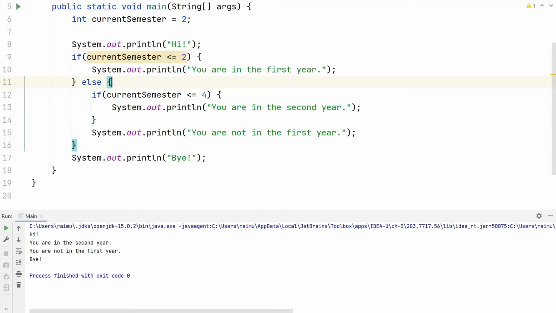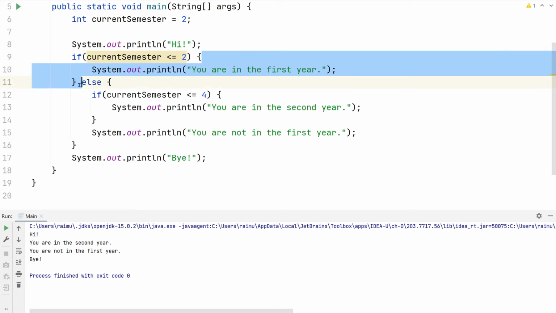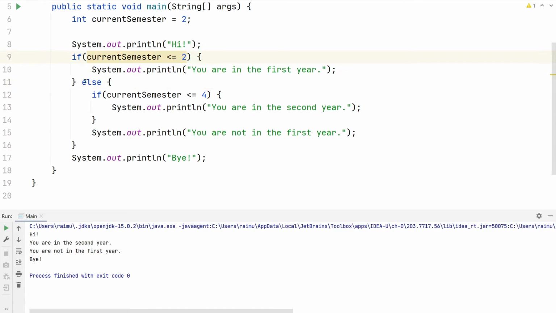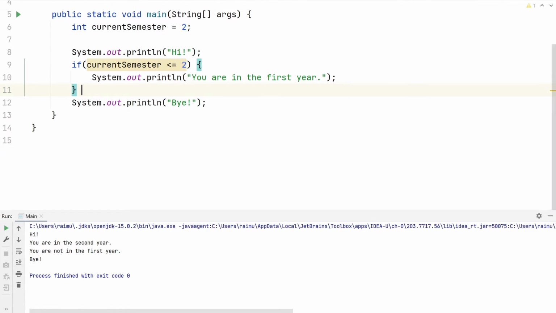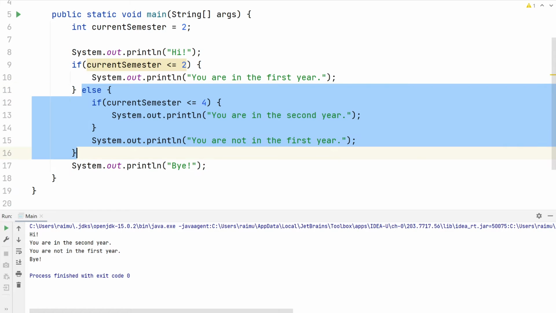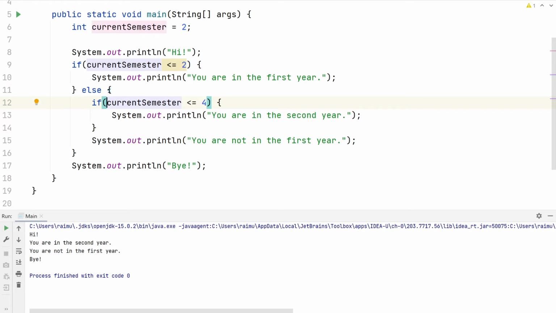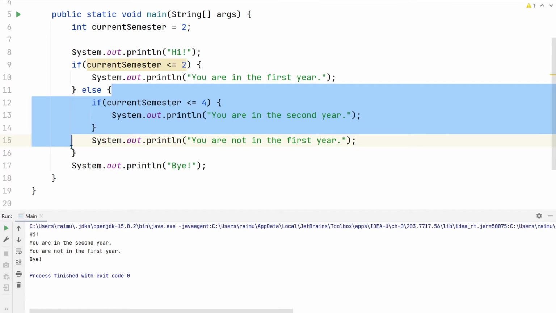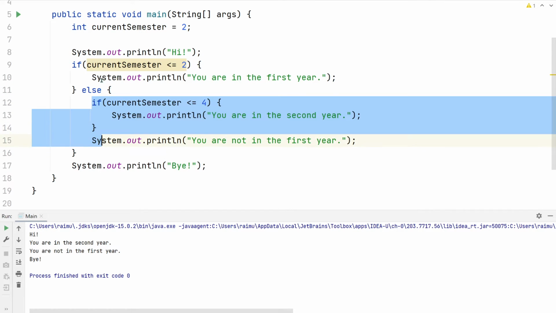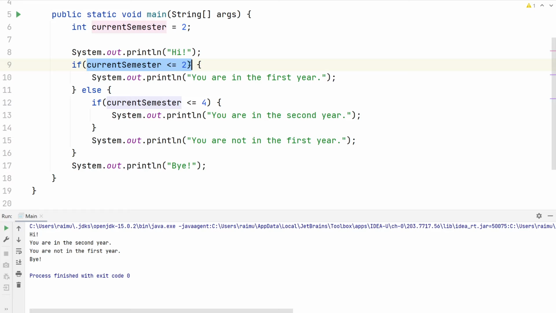So this was, for example, the if statement. You have a condition, and if the condition is true, then this code gets executed inside the curly braces directly after the if statement, and then you can also add an else statement. You don't have to add an else statement, but you can, and then you can specify in these curly braces the code which gets executed when this condition is false.